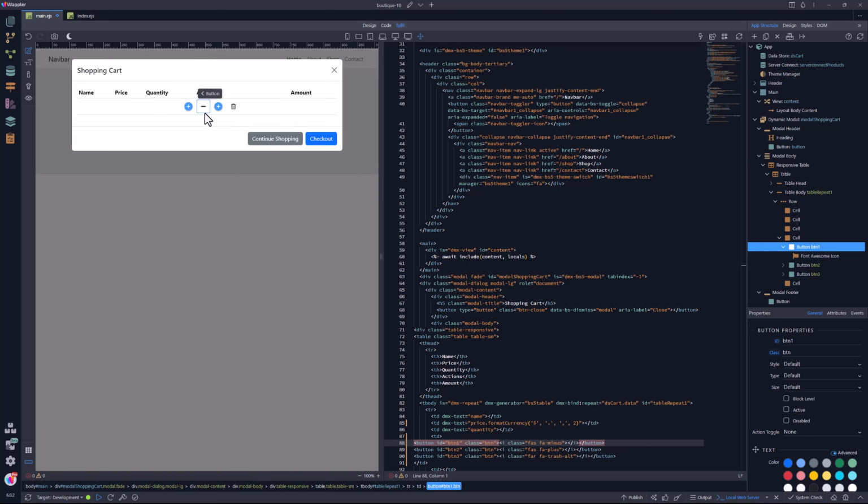Now for a recognizable ID and a bit of styling. This includes making the button smaller.